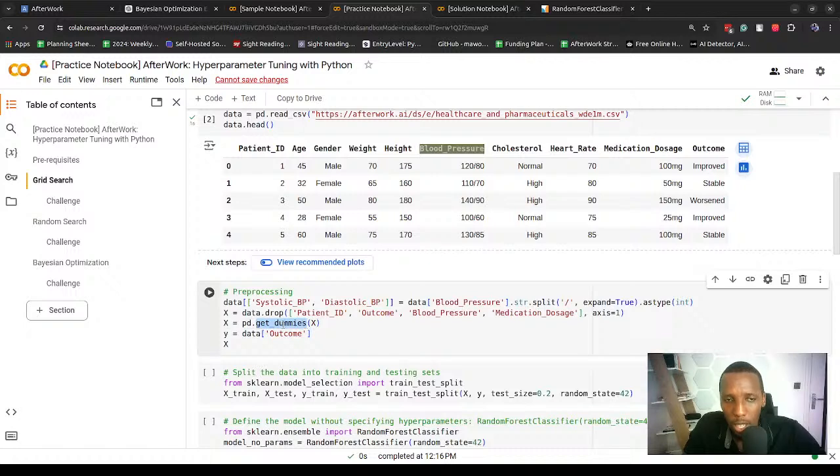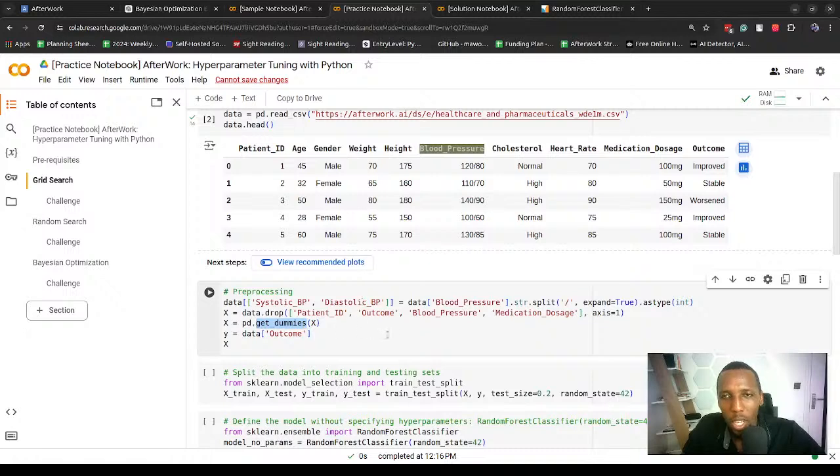Then we use an encoding technique called, I'm forgetting the name of it. It's called one-hot encoding. So that's what we do here, by using get dummies.